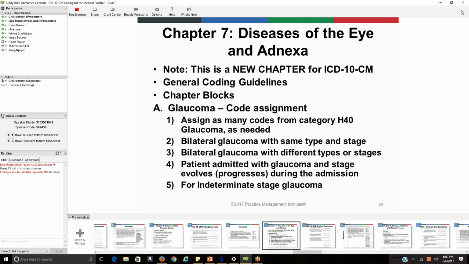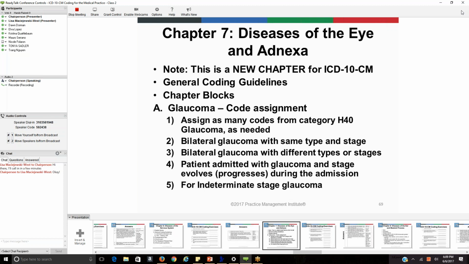ICD-10 introduced laterality. They broke anatomical sites down into minute pieces. So, for example, in ICD-9, a breast was a breast. Well, in ICD-10, you not only have the right breast and the left breast now, but you have the breast broken down into quadrants, and you also have the nipple and the areola. So the diagnosis of, let's say, a tumor in the breast has to be extremely specific in comparison to what you were doing in ICD-9. So it's very important now that coders have a good working understanding of ICD-10.